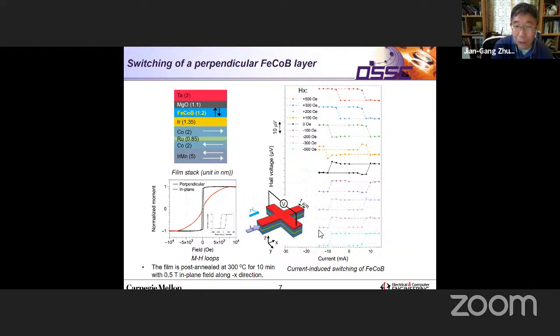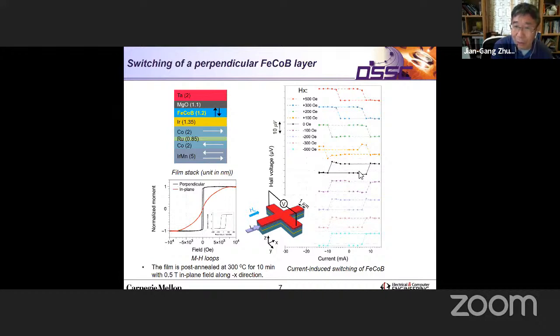Okay, so you do this Hall measurement, and you send a current in. The horizontal axis here is the current flowing in the iridium layer. Of course, it also flows in every other layer, but the current in the iridium layer generates the spin Hall effect. And so you can see you can have perpendicular switching, and all these curves correspond to a different in-plane magnetic field. So we do apply an in-plane magnetic field, but the important thing is this black curve is when the in-plane magnetic field is 0.